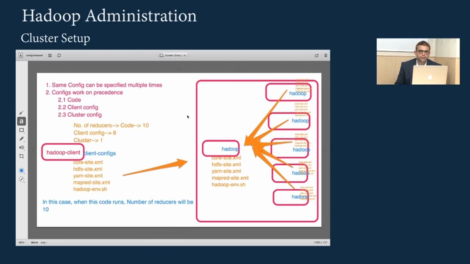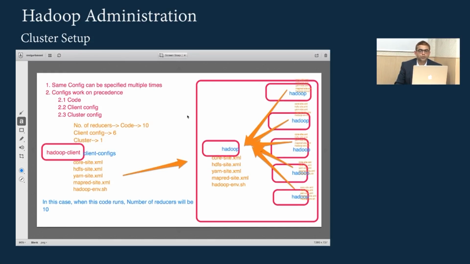Hadoop has config files, and five of the most important are core-site.xml, hdfs-site.xml, yarn-site.xml, mapred-site.xml, and hadoop-env.sh. These are the most important files. Most configs are in XML, and the format looks like configuration, property, name, value, name, value, name, value.